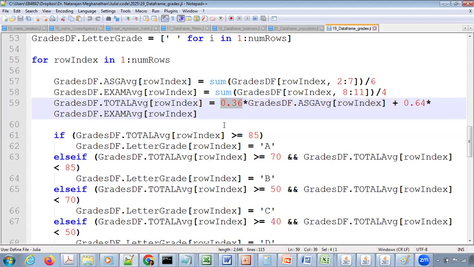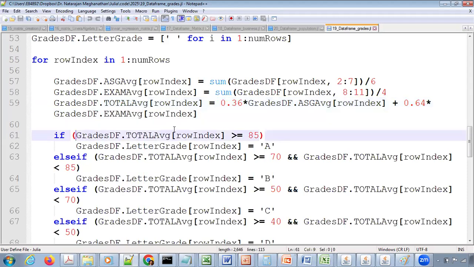Since we're doing it only for a particular row, we don't need to add a dot in front of the star. Similarly, no dot is needed in front of the plus. Then 64%, so 0.64 times the exam AVG value that we just computed. So it's a weighted average, and that will be the value for the total average.